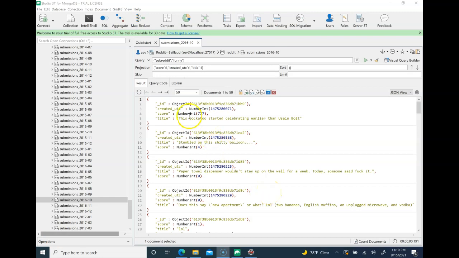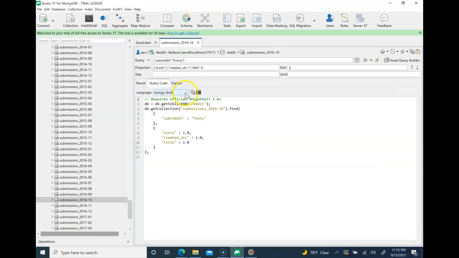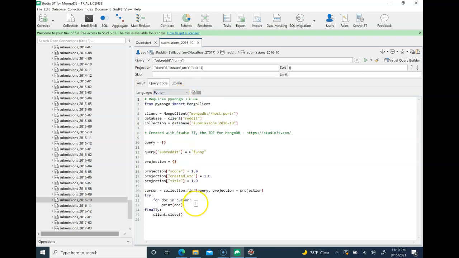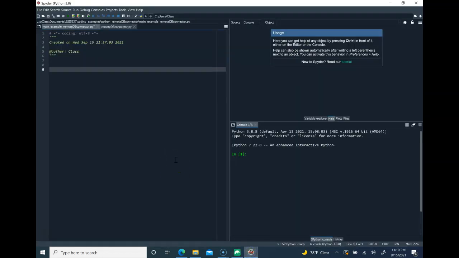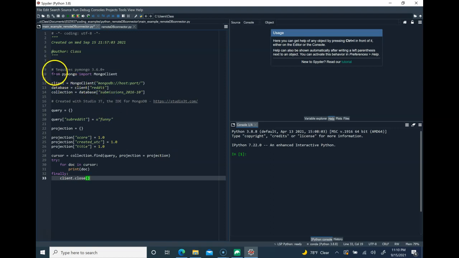One of the great things about Studio 3T is it will help us translate the MongoDB query that we generated into code. If you click on the drop-down menu, you'll see that Python is one of the options. So go ahead and select Python, and what you can see is the equivalent query written in the Python programming language. So for now, we'll go ahead and copy this whole thing. We're actually not going to use all of it because the remoteDB connector will manage a lot of the code, or about half the code that's in there.